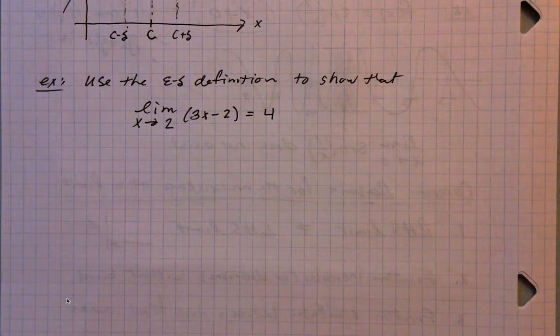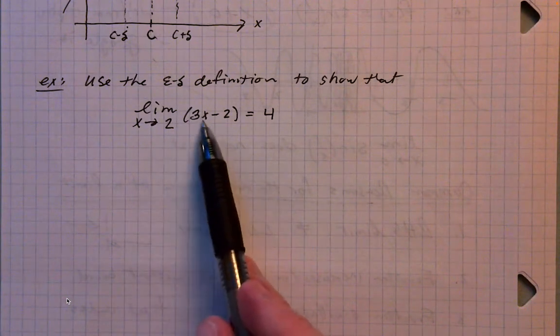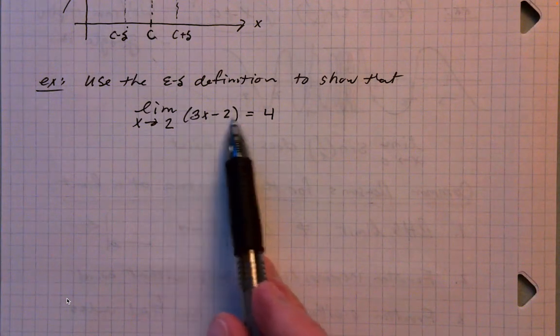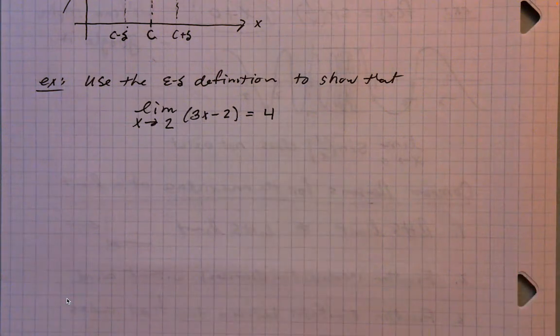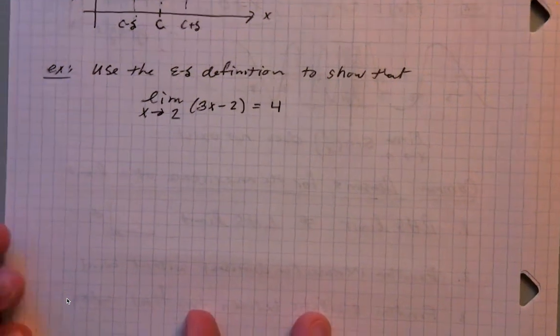It's basically a line with the slope of 3, cutting through negative 2 as a y-intercept, right? And so you can easily see that if I plug in 2 for x, 3 times 2 is 6, minus 2 is 4, so clearly that is the limit, right? This function is defined for all real numbers, so there are no holes or anything. So this is a very obvious example, but we want to use a simple example to make sure that we can see the machinery of the proof using the definition, right?